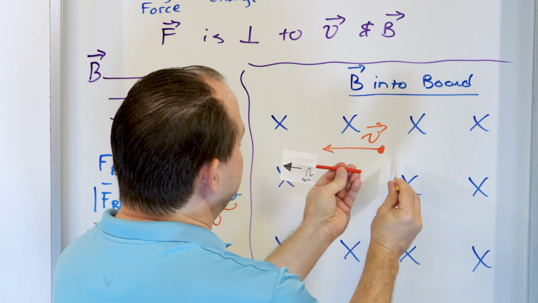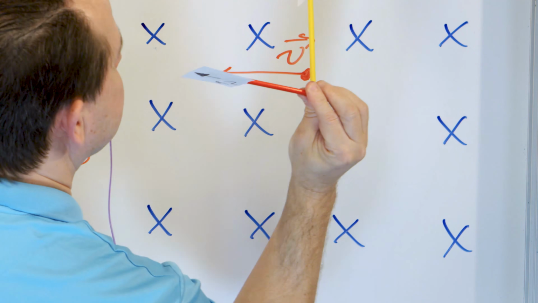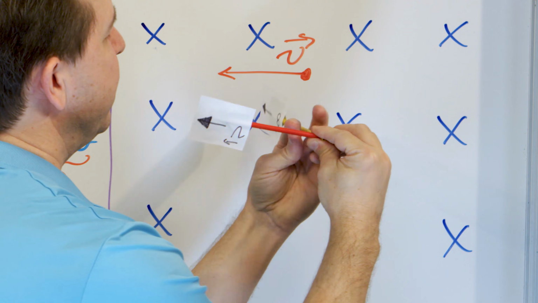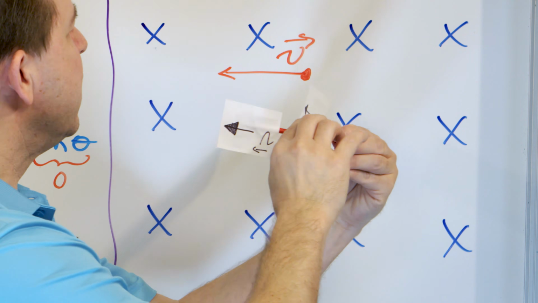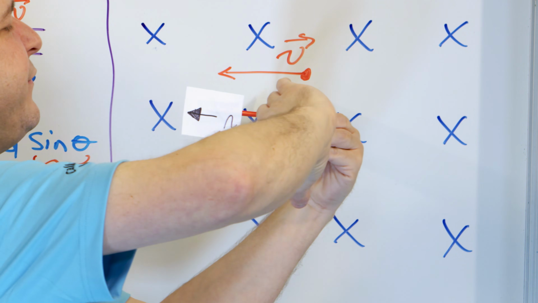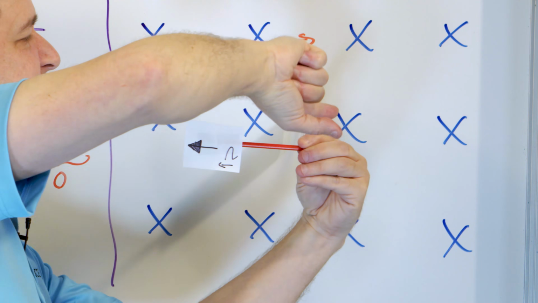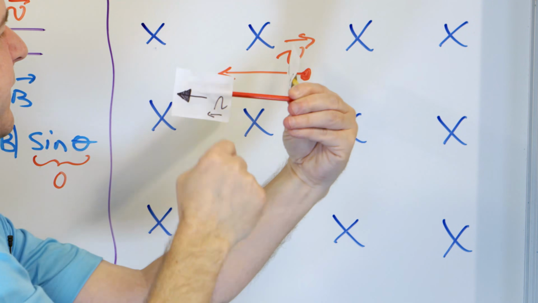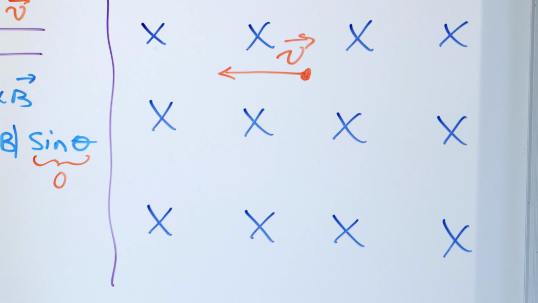I'm going to turn it around this way to match what I have. You put them tail to tail, and you have the magnetic field into the board and the velocity of the particle down here. And then what you do, if I can grab them, this is difficult, I'll hold it like this. V cross B, it's QV cross B. So you take your fingers, you cut into V, then you cut into B, and my thumb is pointing down. So when the field is oriented like this, there's 90 degrees between the field and the velocity of the particle. I cut in and I have a force down on this particle.